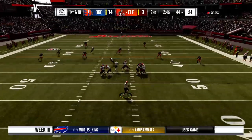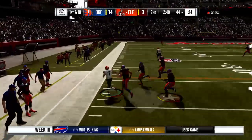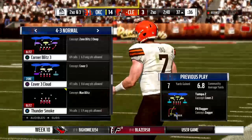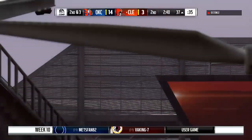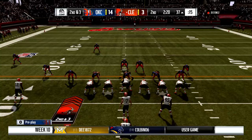They go play action here on first down. Being chased out left. And he'll go out of bounds after taking it a little further down inside the 40. Nice work to get 7 out of that, and it's second down. Okay, he's not going to get the first down, but this is still a nice job of buying some time and then running to get to the sideline and get out of bounds and avoid the big hit.